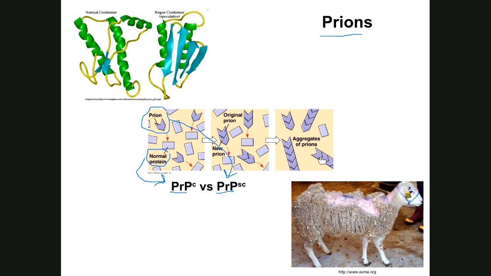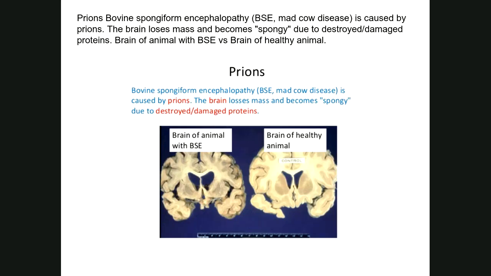Well, this is what starts to happen. They start to stick to each other. These disease-causing prion proteins start to stick to each other or agglutinate within the nervous cell, causing the cell to dysfunction. Thus, that impairs nervous system function, and you get something like a sheep that for some reason starts gnawing at its skin or rubbing up against things, scraping off its wool. Okay, we call it scrapie in sheep.